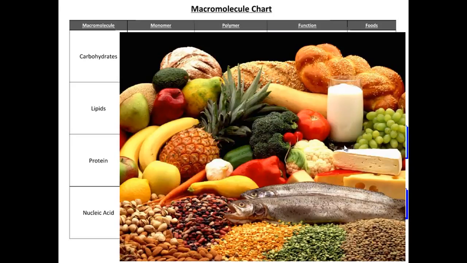And where do we get them? We get them from foods. We can get proteins, fats, and sugars, all from our nice complete diet. Don't want to do all veggies unless you make sure you get all the amino acids you need, and you don't want to do all proteins because you're not getting some of the other things that you need for life.